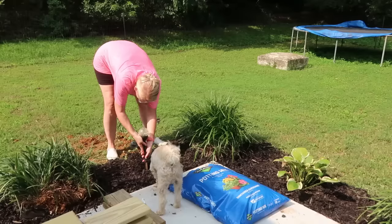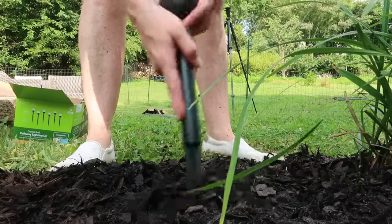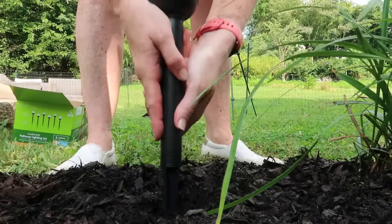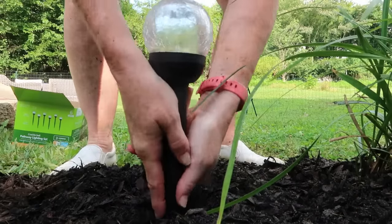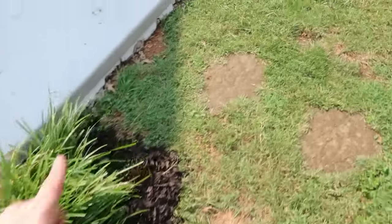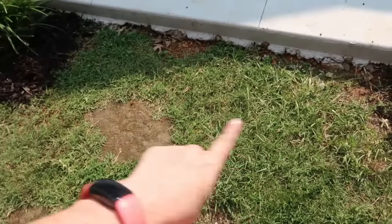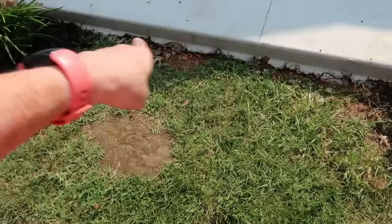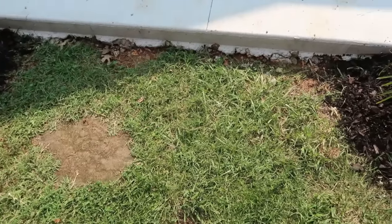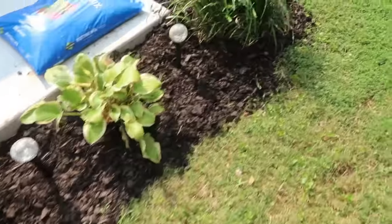I did add these little solar lights. I had some, and then I went and got some more to make enough to go around the border, and they're just so pretty at night. It's so cozy and just a finishing touch. I know that the plants are kind of like a finishing touch, but I needed to go ahead and get those back in the ground. This is the space where I will probably put some sort of stepping stone and maybe some more mulch. I'm not exactly sure, but that is in the future.